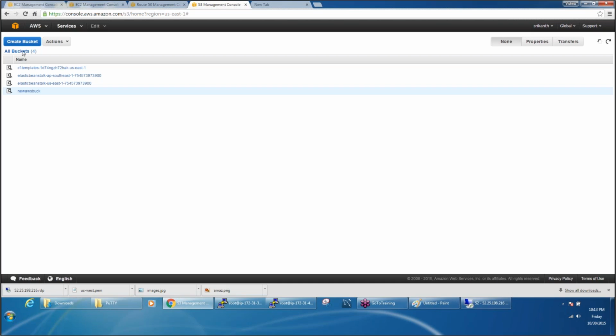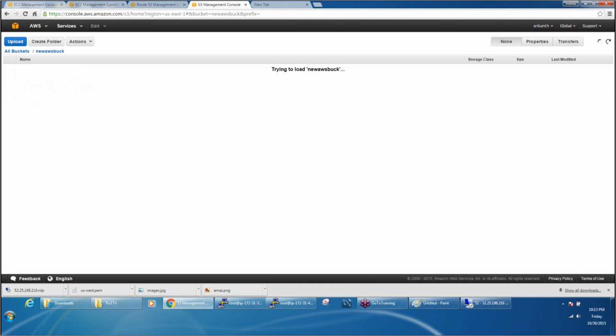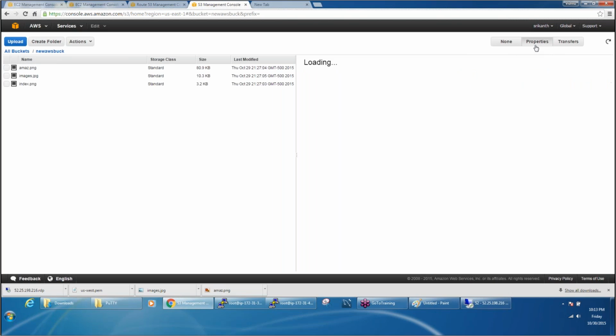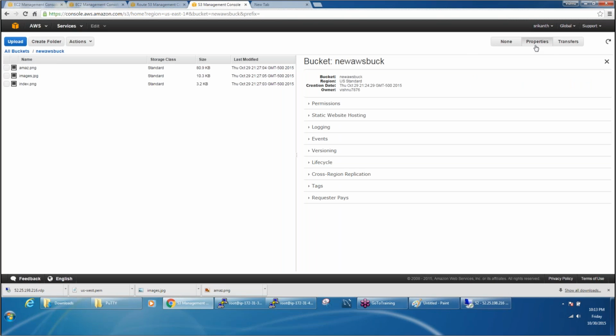For example, I have this bucket named new AWS buck, right? This is a bucket name that I have, and I want to host a website out of this bucket. I don't want to use EC2 instances and all of this stuff. Then I can do that, provided the bucket name and the domain name that I want to host should be the same.